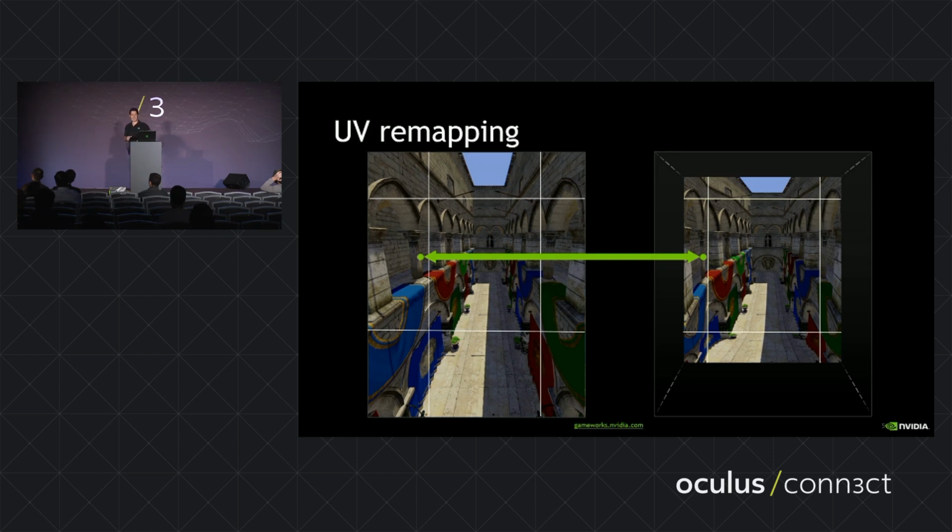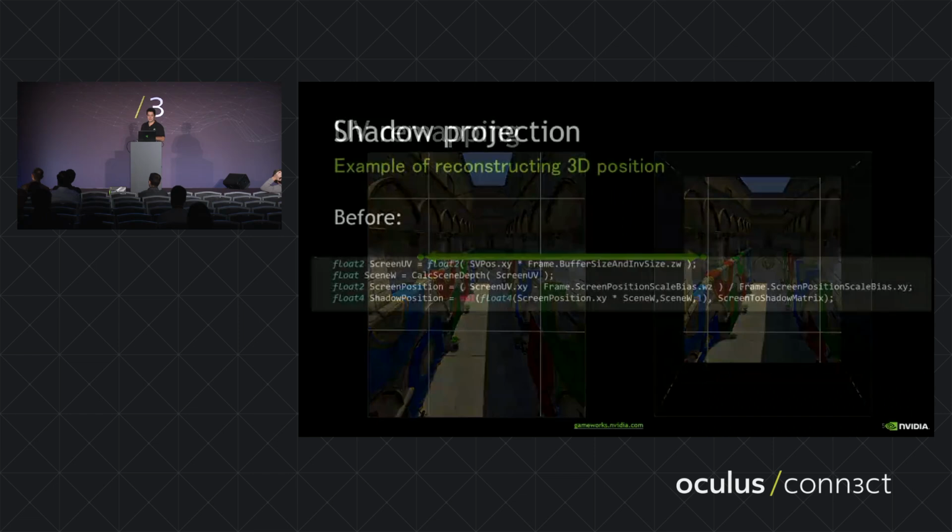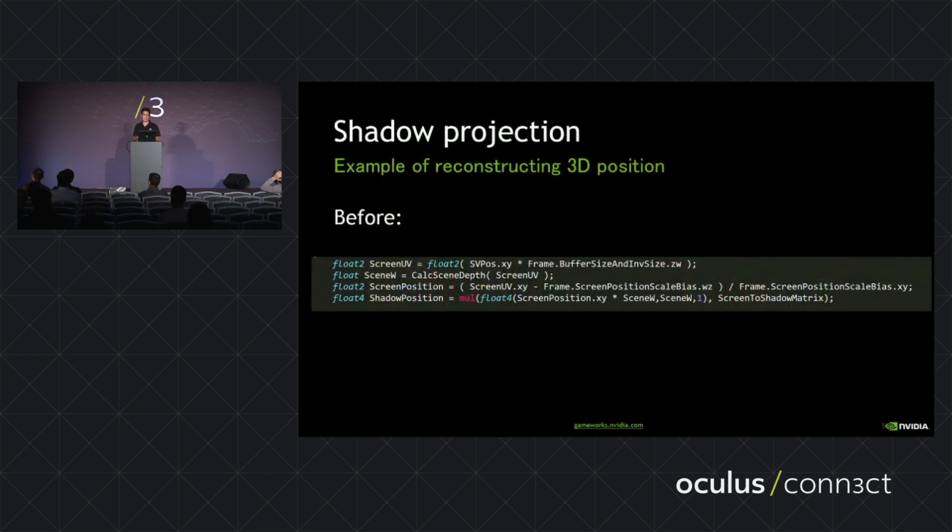So this is, for example, the UV remapping I'm talking about, right? If you're sampling that column there, you have to make sure you're still sampling that exact column instead of just stupidly using the same texture coordinates. So you basically end up having to change your UVs when you're doing your post-process passes. This is how it actually looks in code. Fun, we have code in the slide. So this is UE4 code for reconstructing the position to do shadow mapping.